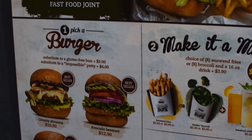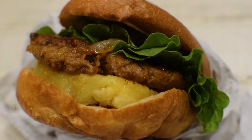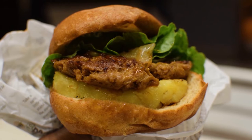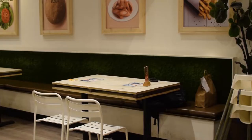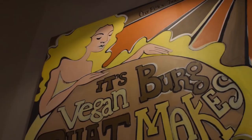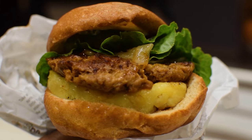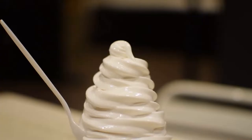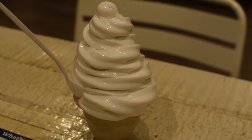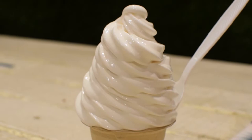Since I'm a complete sucker for sweet food, I decided to go for the Hawaiian teriyaki burger. Without the huge pineapple chunk, the burger was absolutely delicious, and when I ate the patty alone it had a nice flavor. However, when I ate it with the pineapple, the slice was so big it became very overpowering — it tasted as if I was just eating a sweet pineapple sandwich. I also ordered a vanilla soft serve, which was very creamy and not icy at all. It had a small hint of sweetness — just enough to curb a sugar craving.